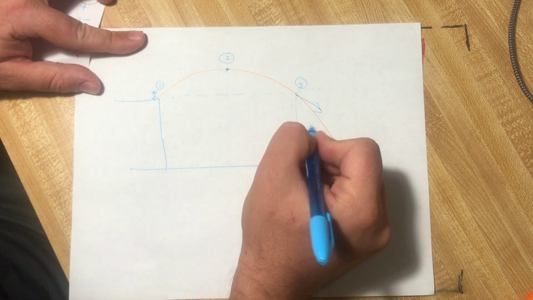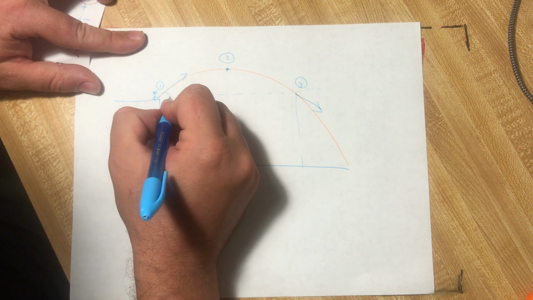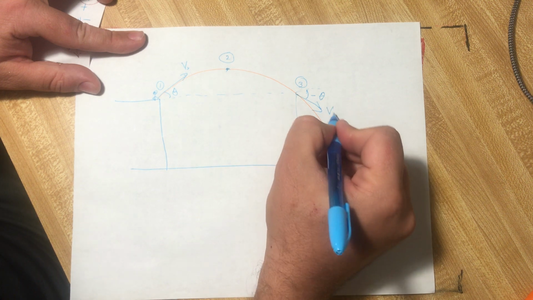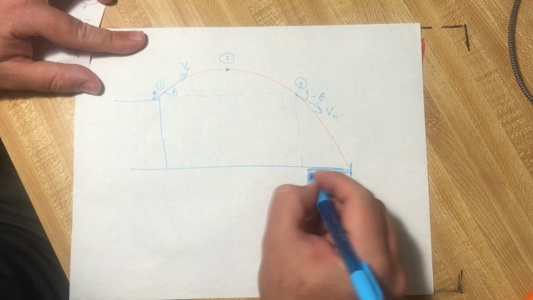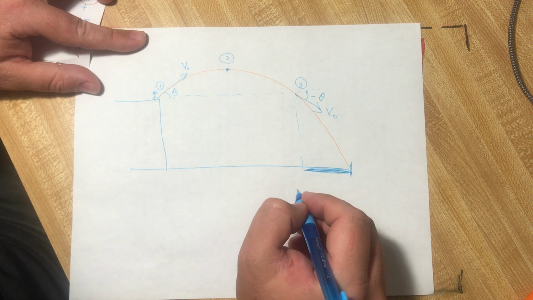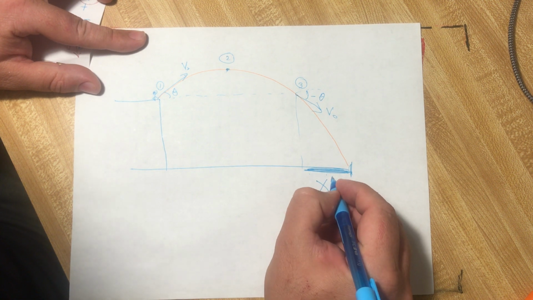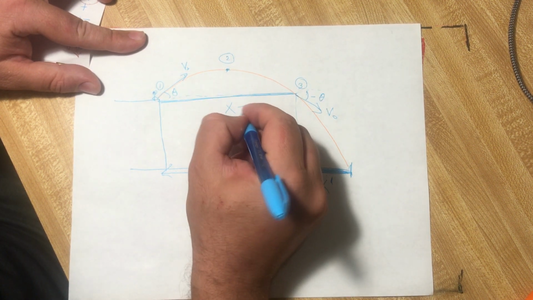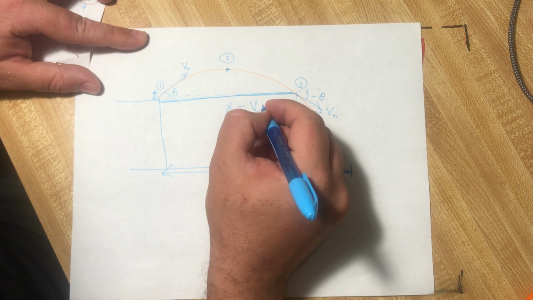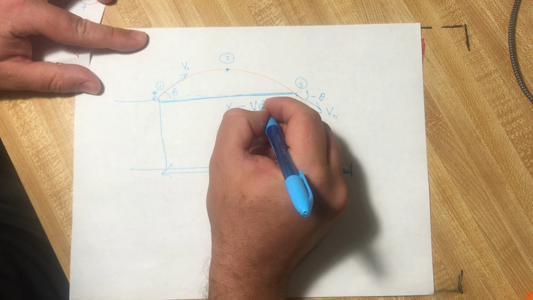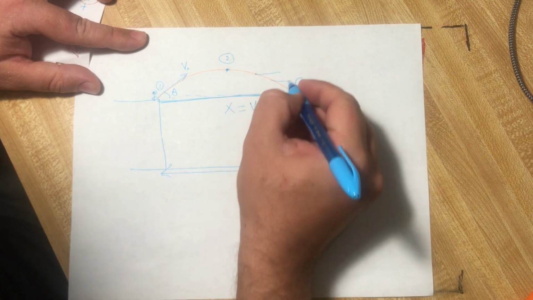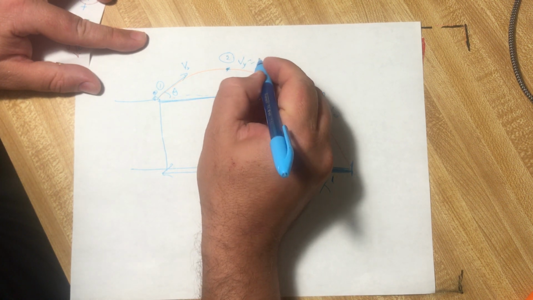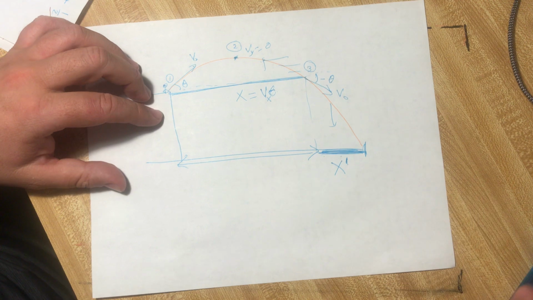We can find the velocity here. It is the same as the velocity, this angle, and this is minus the angle. This will be V naught, and we can then find this distance. Let us call it x prime, and this is maximum x from here to here, which is equal to Vx multiplied by cosine multiplied by the flying time, plus this. Vx will be constant, but Vy will change. Vy here is 0.